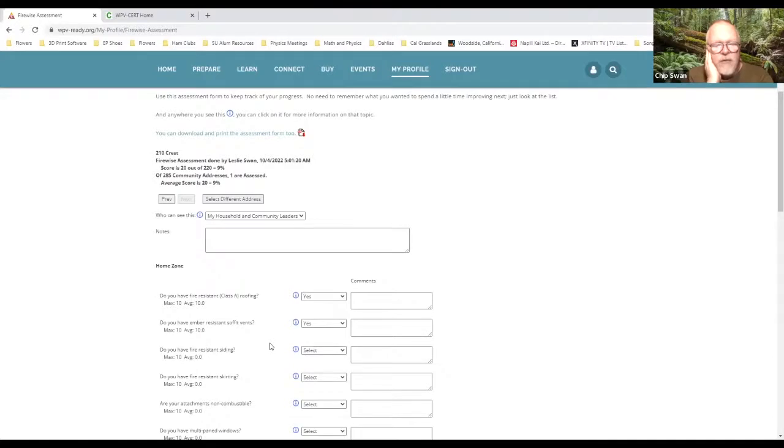Even if the individual assessment has been marked as don't show this to the community leaders, they still get to see the averages and so forth. So it helps to manage the entire community's risk levels, and that's all just built into it.